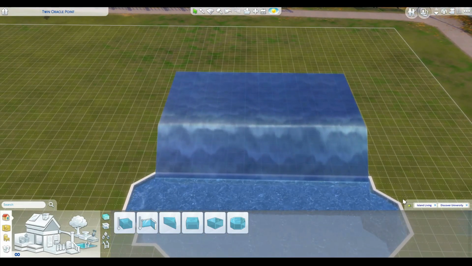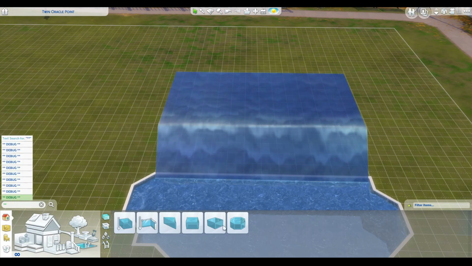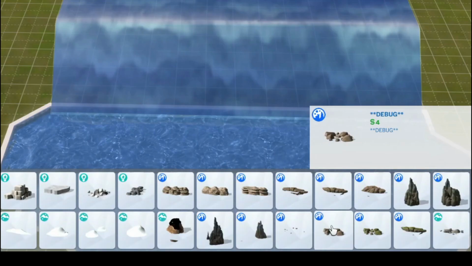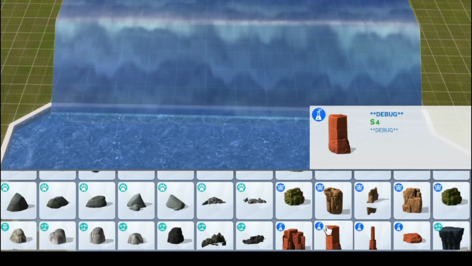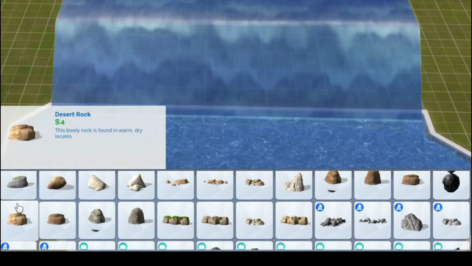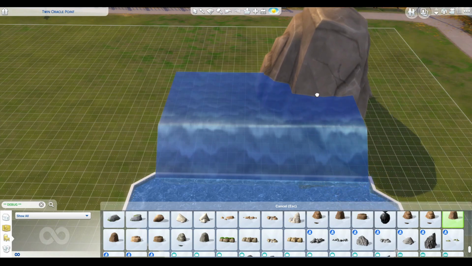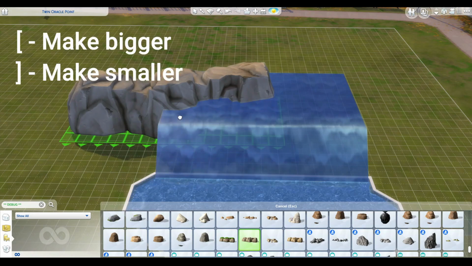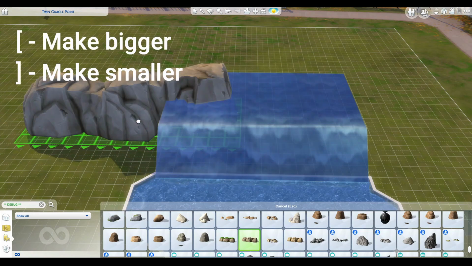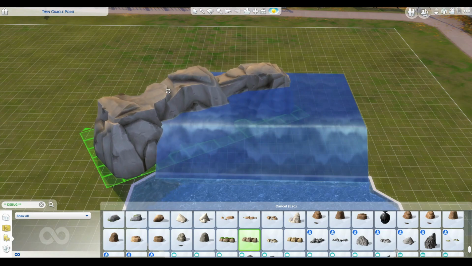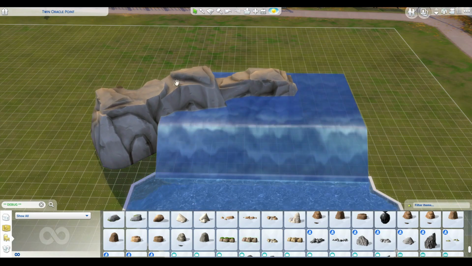Then I would go back into the debug menu and find some rocks. So the ones I like to use the most are from Snowy Escape. However, there's so many for you to choose from that it doesn't matter what packs you have or don't have. There's plenty of base game rocks for you to use too, and they're all a pretty good size. And you can use the square bracket keys to resize them, and then you can change the direction of them, and holding down Alt you can change the direction not according to the grid.